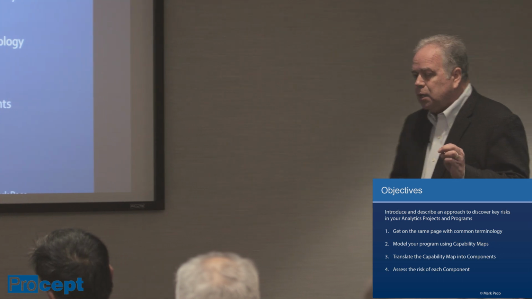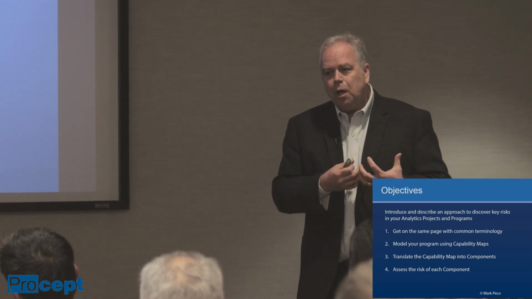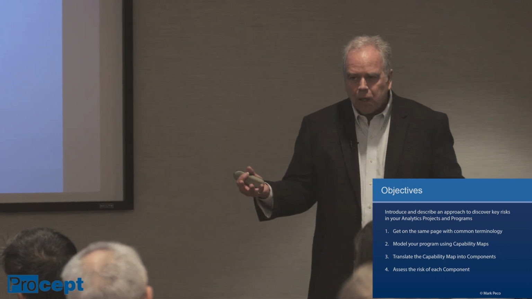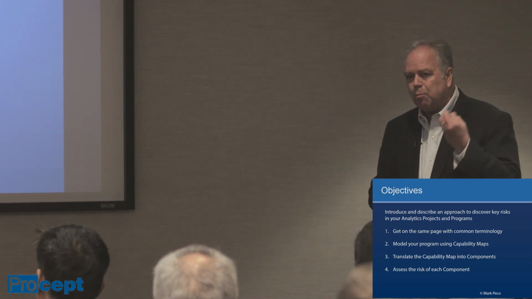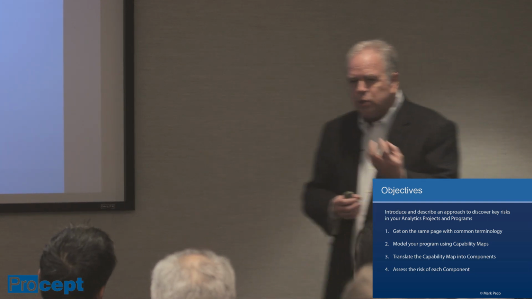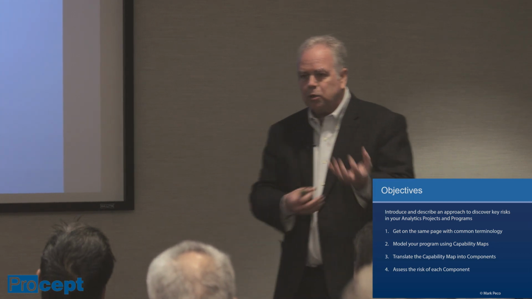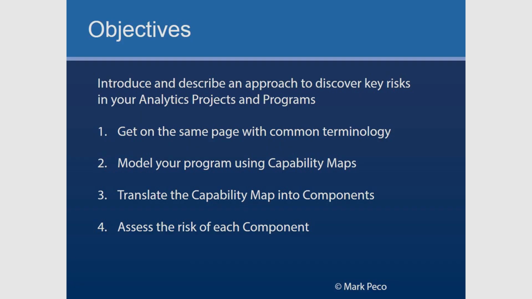I'm going to introduce the idea of what a capability is, from my definition, and what it means to map capabilities to show the dependencies that will eventually drive some kind of outcome. Through understanding the capabilities you're trying to build, the ones that are deficient introduce really significant risks to your success. So I want to talk about what it means to turn a capability into a bunch of components, and there are going to be four components to a capability. I'm going to get into this in a second.